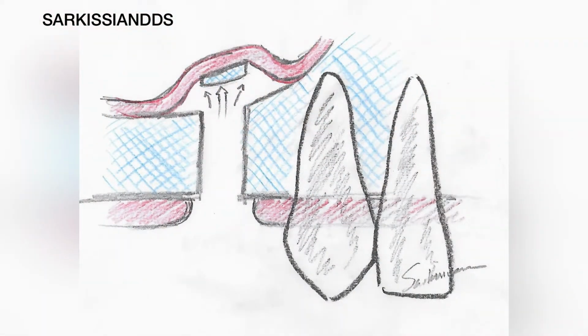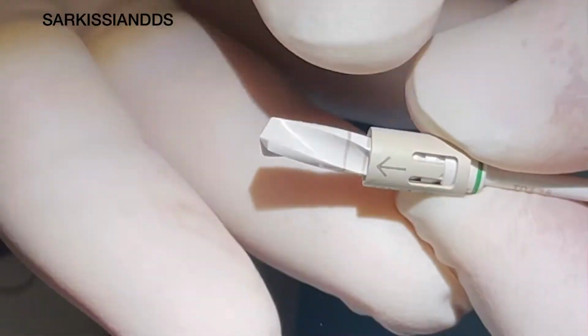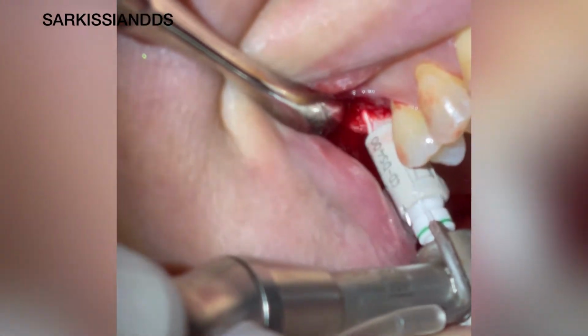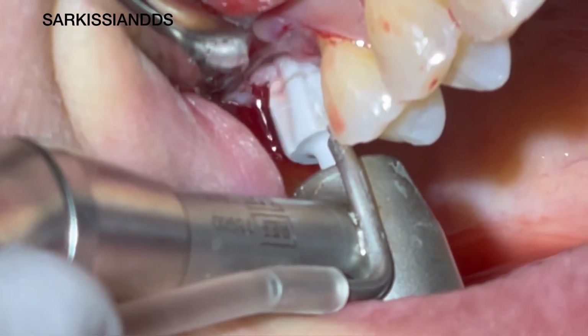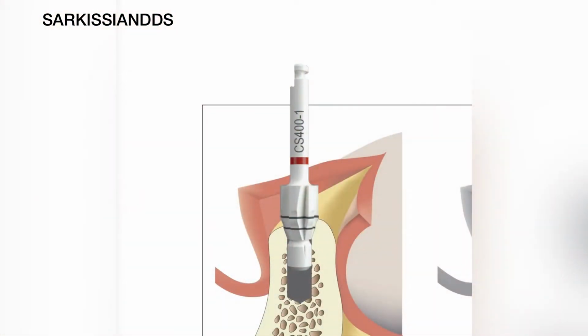Once the bone plug is fractured, you feel the advancement of the punch and of course you slow down. After the bone plug is pushed up, I use the final diameter burr to match the implant size. Because we are using the tissue level implant, which has a wider tulip, I always like using the countersink drill for it, but in this case, since we are in maxillary bone, not to its full depth.